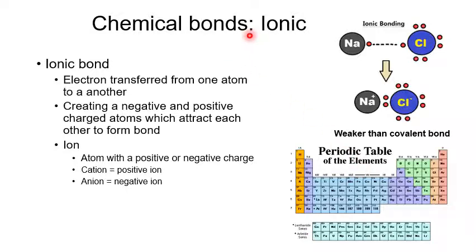But let's look at this ionic bonding. This is between atoms on this side of the periodic table with atoms over here on this side. Because remember, these atoms are highly electronegative, this fluorine and chlorine. Because what do they need? They just need one electron to fill the shell. So they want an electron badly.